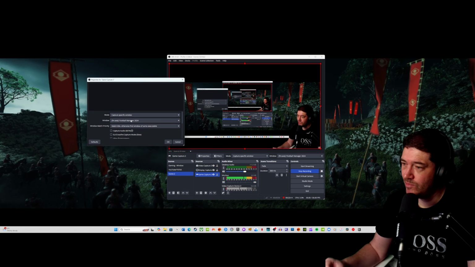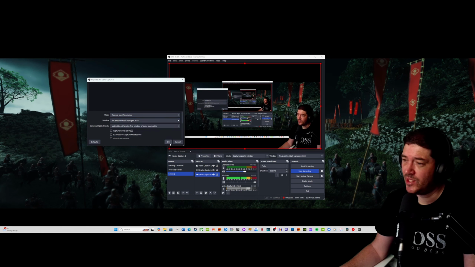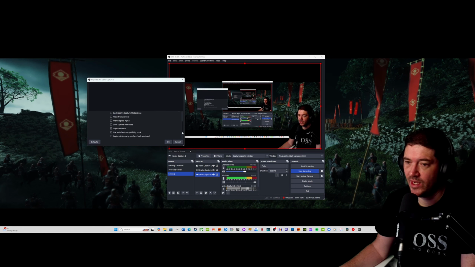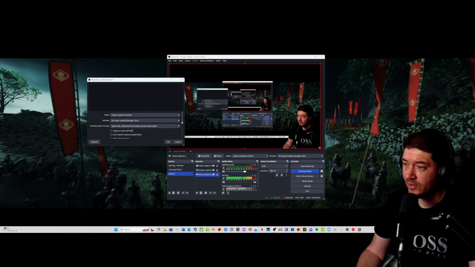When a game launches, it might go through different phases, and there'll be different files showing there. But once the game's fully loaded and it's full screen, you'll go here, and you go, there it is. And you click it, and all of a sudden, it should appear. Sometimes there are issues and it doesn't work, and you might have to go Googling around trying to figure out what the hell's going on because some games don't like it. I'm pretty sure DirectX 12 games have a hard time displaying on OBS. It's a pain in the ass. It really is. So it just depends on the engine it's running on.